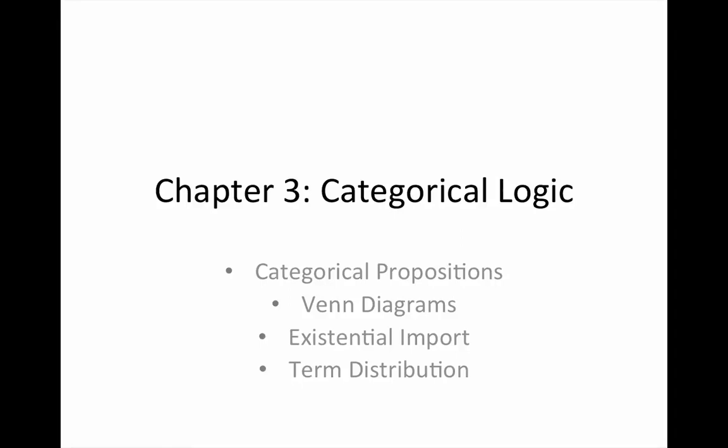We turn our attention now to categorical logic, the first of two deductive systems that we're going to study together. Now, we understand already what an argument is. We understand that some arguments are valid, some arguments are invalid. We typically will say that a deductive argument is either valid or invalid, although it's certainly possible to say, and some logicians do say, that any argument that's invalid is then evaluated in terms of strength or weakness. In other words, it's evaluated on inductive criteria.